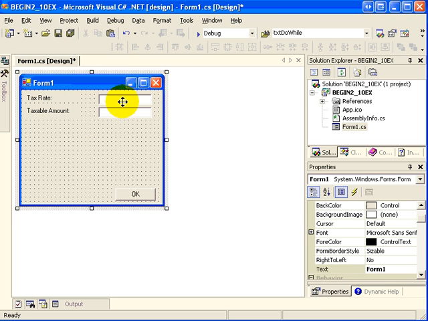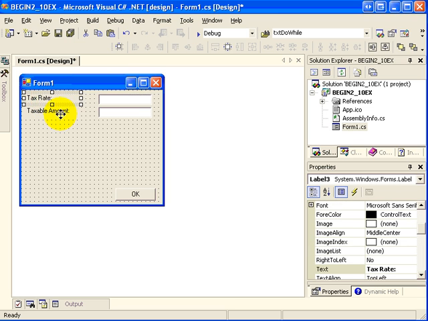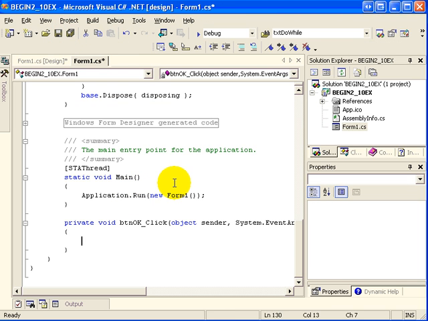So this will allow me to define the tax rate, and this will allow me to define the taxable amount. So I have TXT taxable amount, TXT tax rate, and to make things look pretty, I've added two little labels for tax rate and taxable amount, and then BTN OK for my button click event. So I'm going to go ahead and double click there and get into the click event.